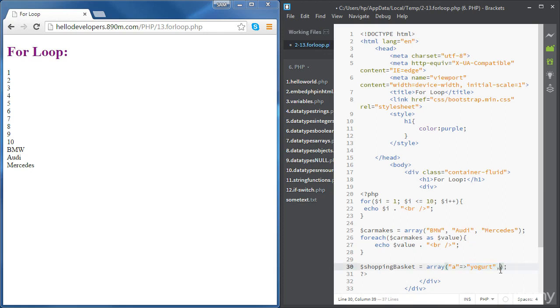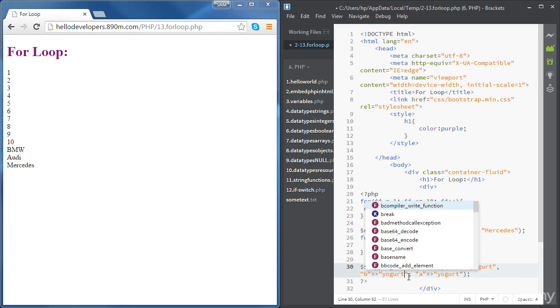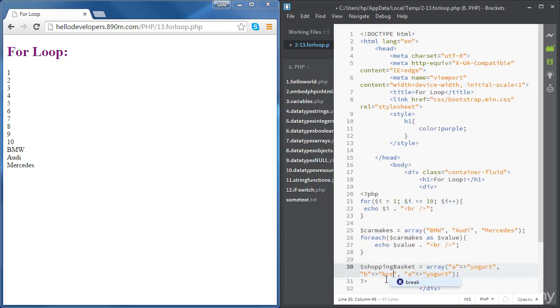Let's create a couple of other elements with their keys and values. The second one, let's have a key b and a value bread. Then the last one, c, and a value x, for example.